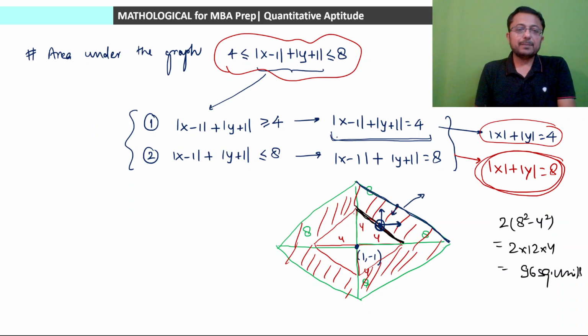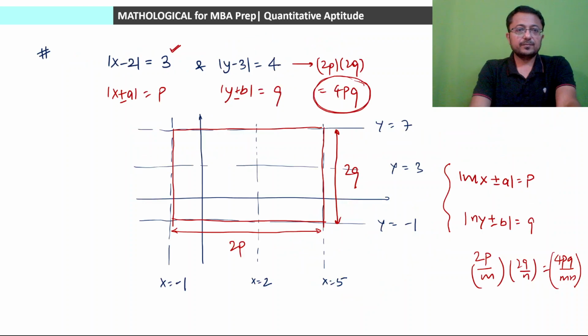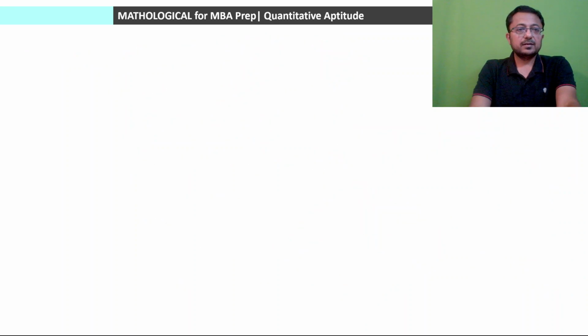तो इन दोनों लाइंस के बीच में the value of mod of x minus 1 plus mod of y plus 1, that will be between 4 and 8. So हमारा जो satisfying region होगा वो इन दोनों shapes के बीच में ही होगा. Is that clear? Okay, so that is why we had considered that region only. Okay, appreciate कर पा रहे हो इस बात को. Is that much clear? ठीक है. Okay, so next question लेते हैं.